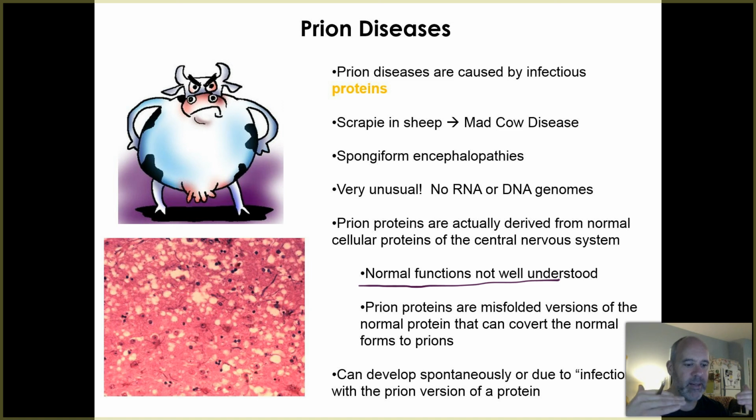So this is a protein-protein spread. There's no DNA or RNA, no viral replication, none of that going on. It's simply a protein. It's kind of like a zombie. These are like zombie proteins that are able to find other normal members of its population and convert those over to the prion or zombie form.